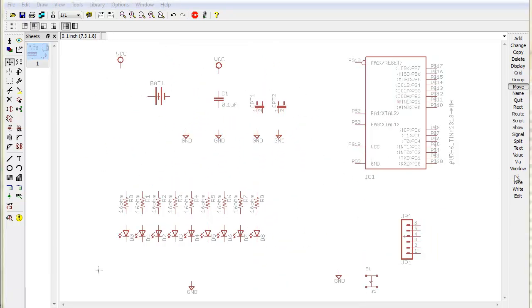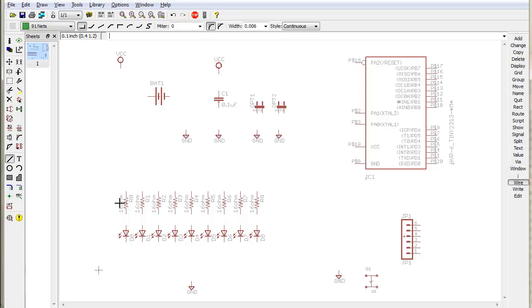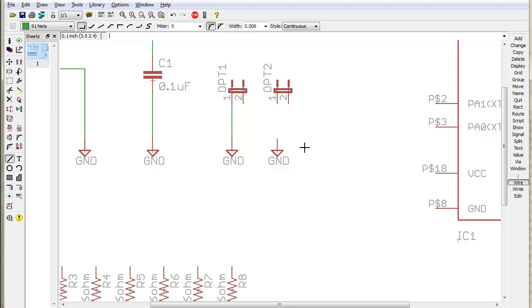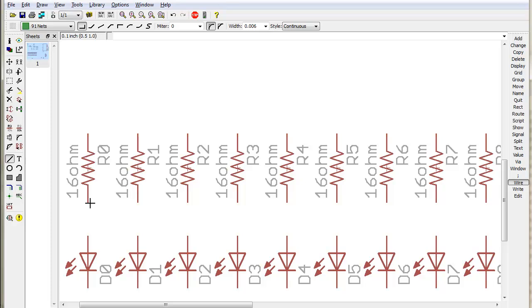And so, okay, let's wire up the board. So, select the wire command, and we'll go through each one of them. So start over here on the left, and to connect up the battery, I'm using the right click here. Escape. Turn to the ground, right click again, and escape. Same for the decoupling capacitor. Making sure that we touch end to end. So zoom in here. Oops. Okay. Let's drop these guys in.